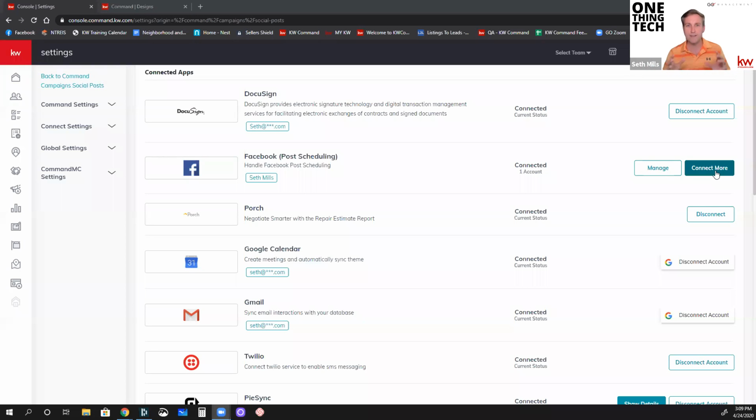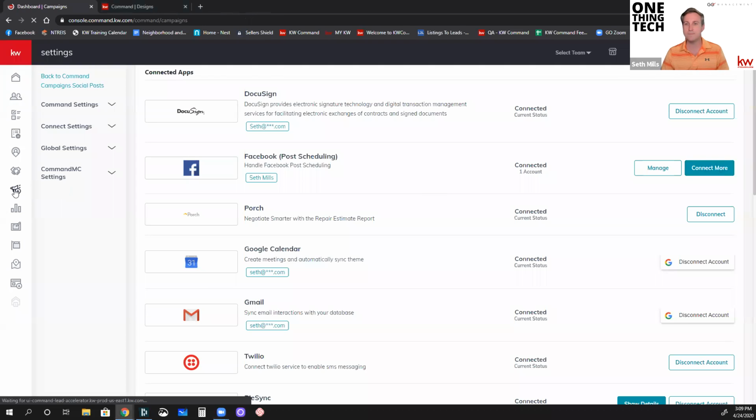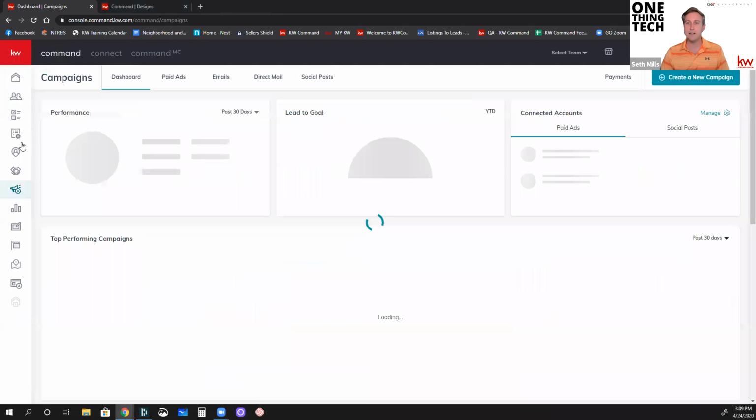So to break that down in different terms, if you have 4 different Facebook pages, you don't need to connect 4 different accounts right here in this settings screen. You simply need to connect your personal account, and then all 4 of those pages that personal account manages will be accessible to post that social content. Any questions real quick before I move on to the next space? All right. So over on the left-hand side, we're going to hit Campaigns.